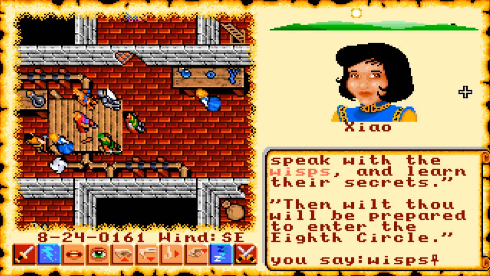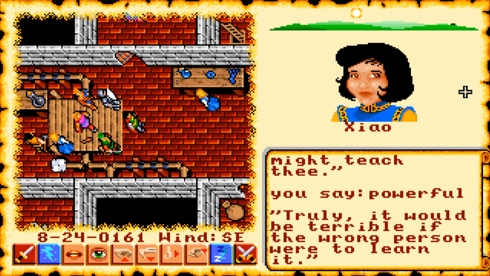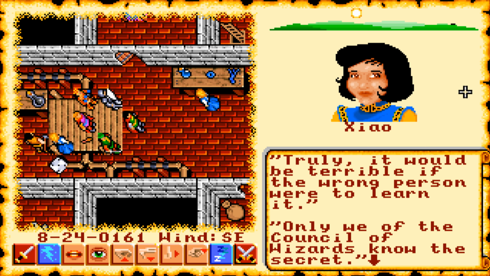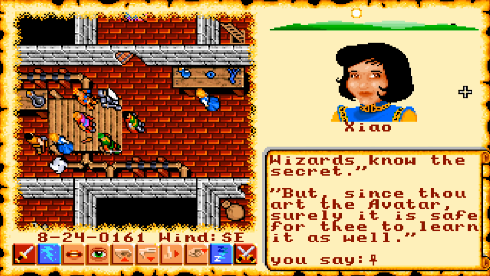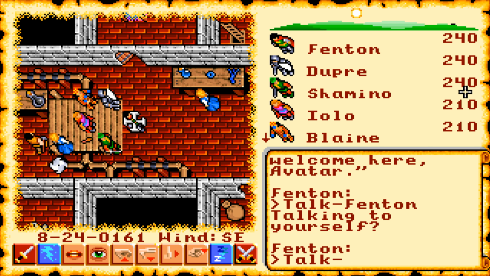Wisps, let's talk about that. Their secret is far more powerful than anything I might teach thee. Alright, let's talk about powerful. Truly, it would be terrible if the wrong person were to learn it. I'll explain about that towards the end. Only we of the Council of Wizards know the secret. But since thou art the Avatar, surely it'll be safe for thee to learn it as well. Thank you for the information.